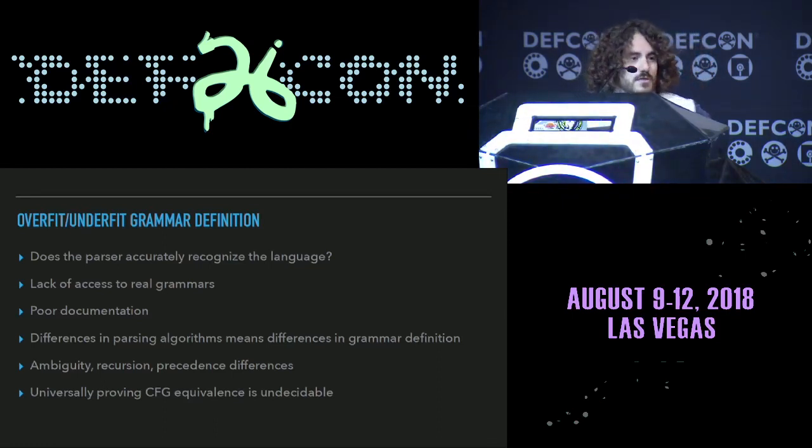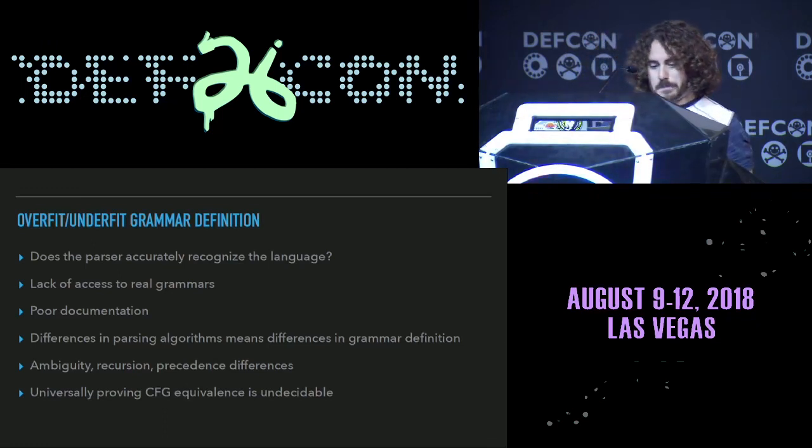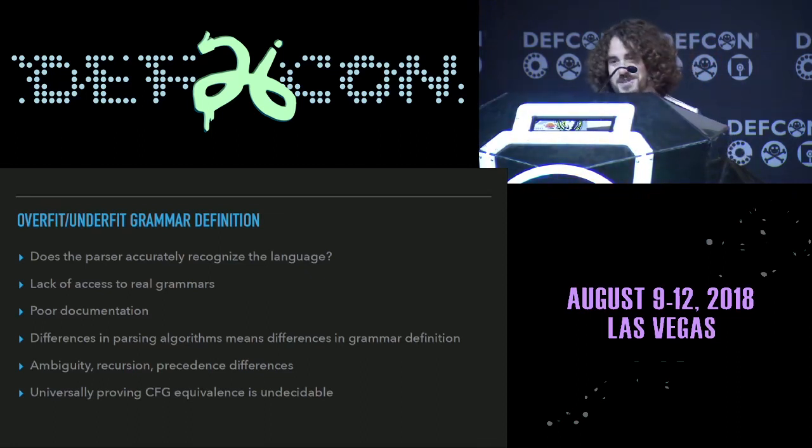As I've already said, there's differences in parsing algorithms. If you've ever tried to reverse engineer one of these generated parsers, it's basically impossible. It's a giant state machine built out of go-tos, essentially, and you just kind of have this state where you're constantly mutating it, and it's a really bad time. You shouldn't do it. And in these different parsing algorithms, they typically have different behavior for a handful of different properties. Things like ambiguity. Are two different production rules going to be interpreted differently? Do you have left recursion? Are you going to continually go and repeat a specific rule?